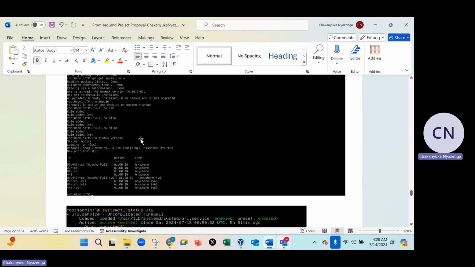Then I had to allow some services like SSH, HTTP, and HTTPS, as you can see from here.